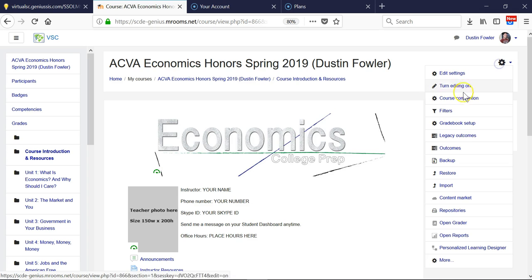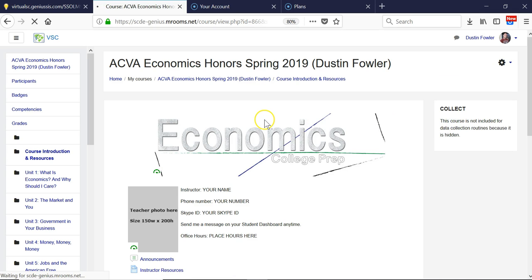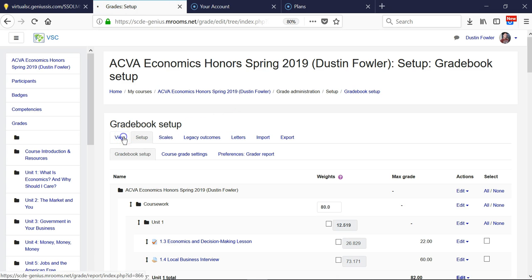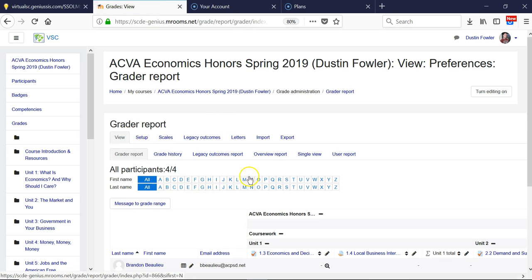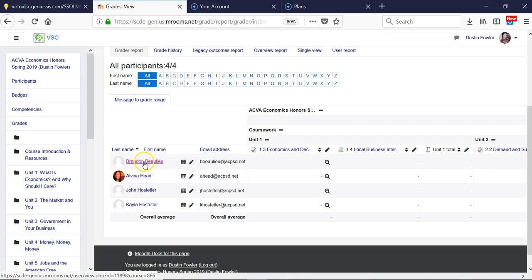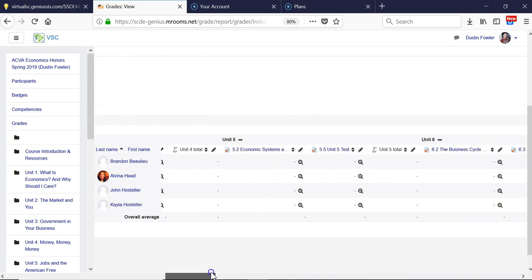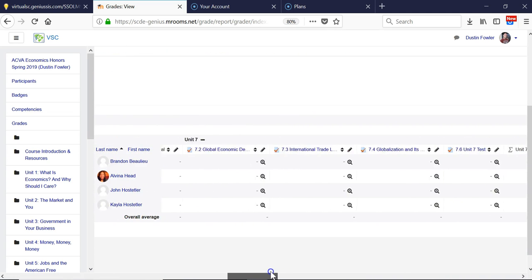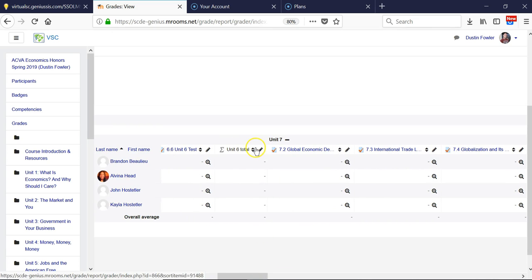Next, you would go into the gradebook setup and you would click view so you can see the gradebook. Okay, so let's say that I've got a student, Brandon, who is going to be taking Algebra 1 or whatever class it might be. They're sitting in semester 2 in a brick and mortar. So they need to go in and take semester 1 and everything else needs to be excluded. So what I would do is, let's say that I've already looked at my pacing guide and I know that Unit 6 is the halfway point in my course.